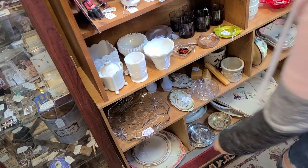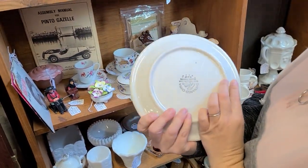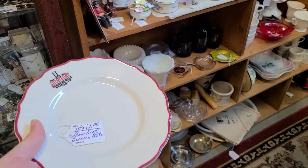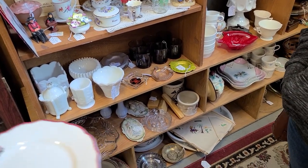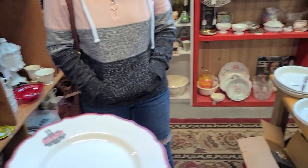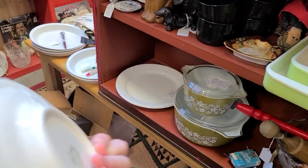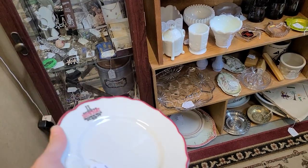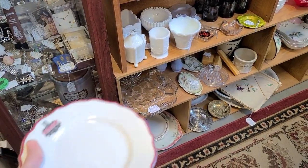It's Syracuse China. And there's one that says Lester C. Medical Center — wow. This is clever but I don't know what I'd do with it. I usually use a lot of small plates — I'll put a bagel on one for breakfast. We use paper plates unfortunately. I'll just get it, it's a dollar — I'll live a little bit large today.